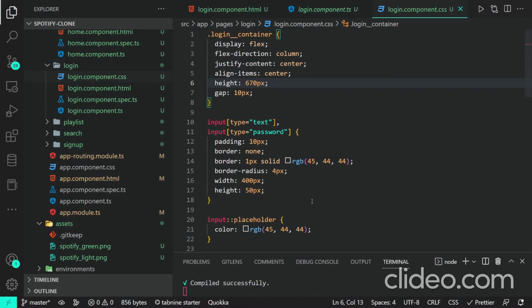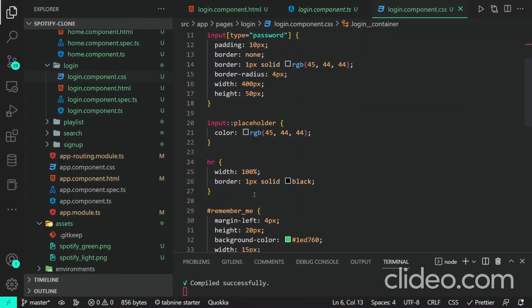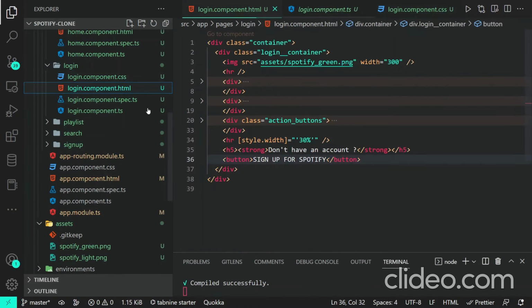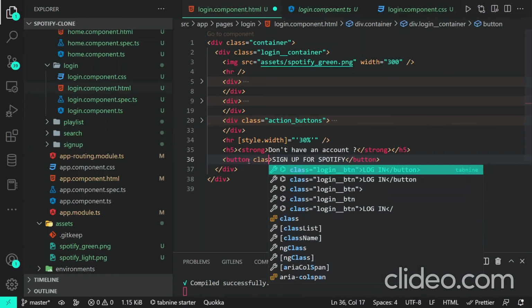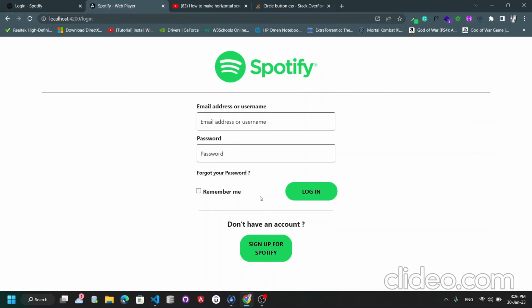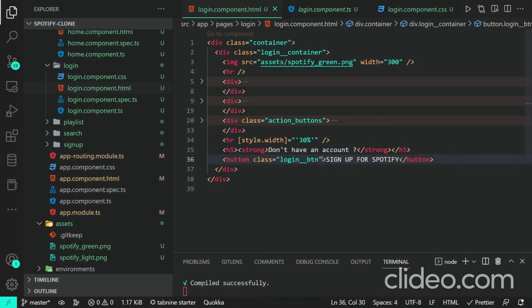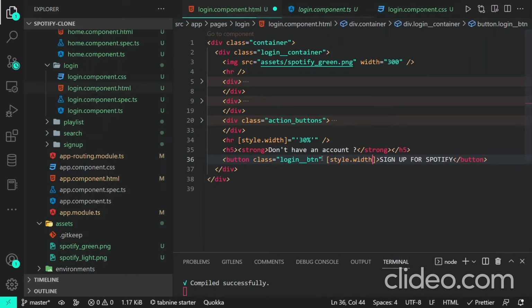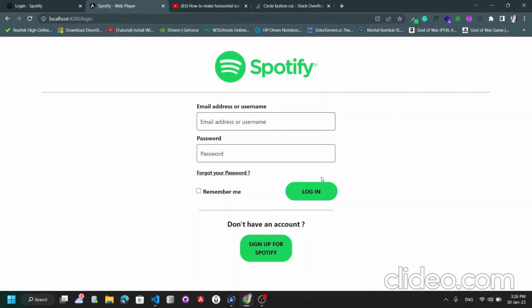Okay, and in order to style that button, let's try to give it a class of login button. Let's give it a size of this. And now I can go over here and give it a style of width of, let's say, 30%.